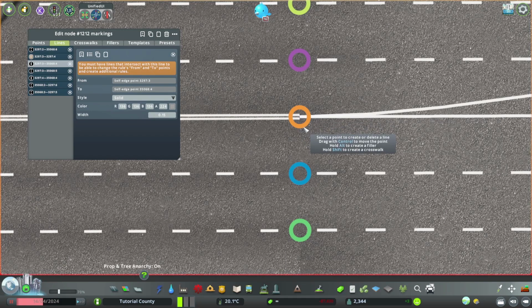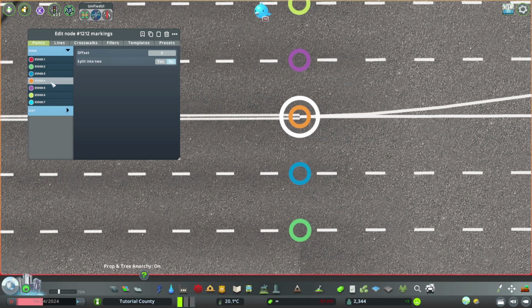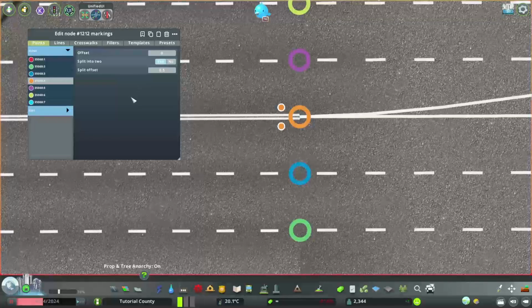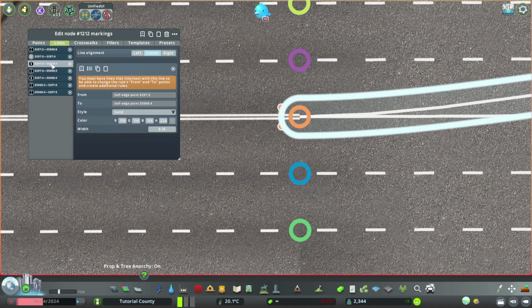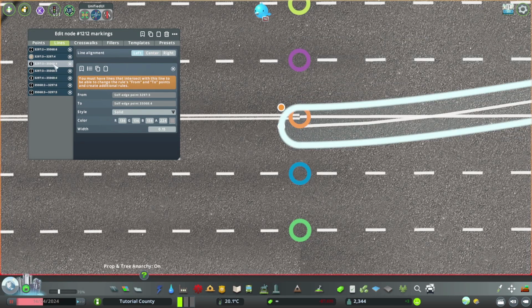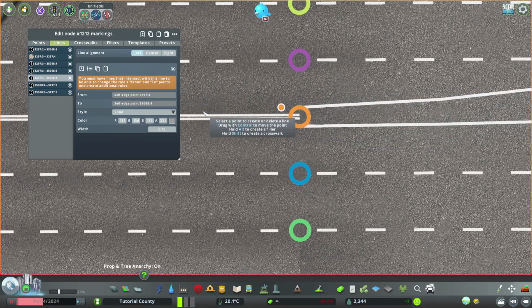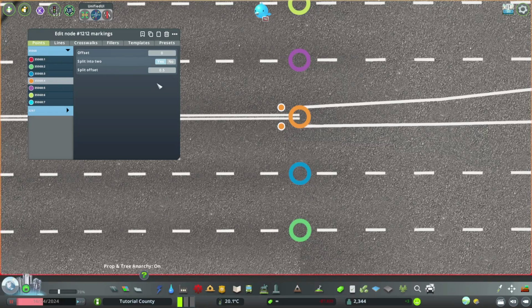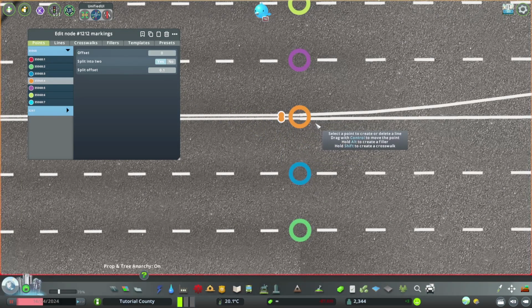What we can do, and thanks to Shilka for that, he showed me that yesterday, I didn't even know that's an option. Go to that point, the orange one, and split into two. Now when we go to that line, we have the option up here to go to left. No, we want that to the right. That goes to the left. Now go to the point again and use the mouse wheel. Scroll down, point one, and it lines up perfectly.